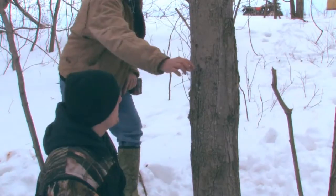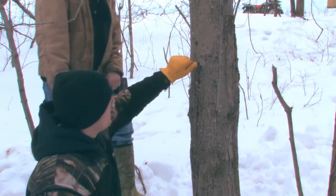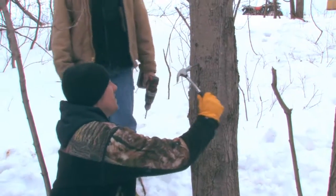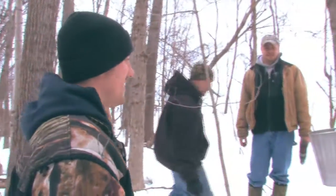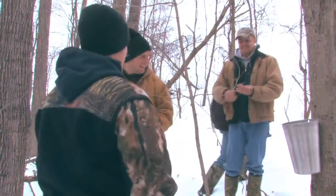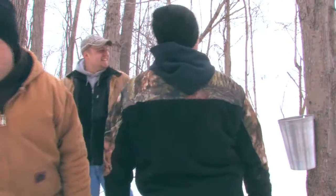Voila! Exciting, huh? That one's gonna yield 5 gallons, I got a feeling. Yeah, I don't think that tree's gonna. 5 gallons straight syrup. That's a red maple. It's not gonna run as good.